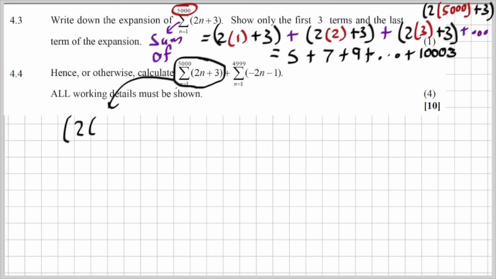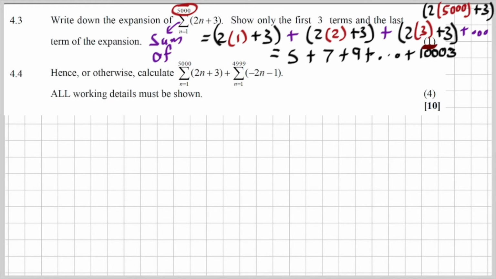But the question is not actually to calculate. Let me just quickly go back. The question is just to show the first 3 terms and the last term. I can go and calculate it, but then I'm wasting time. Remember, this is worth 1 mark. Look at that. 1 mark.